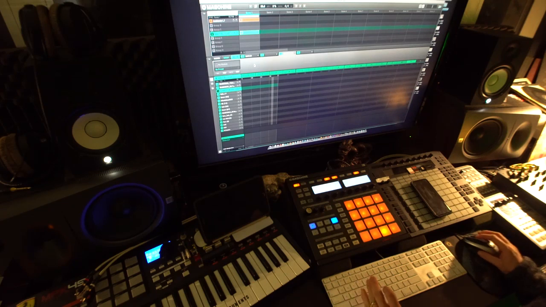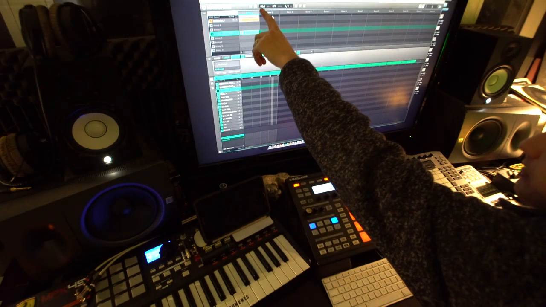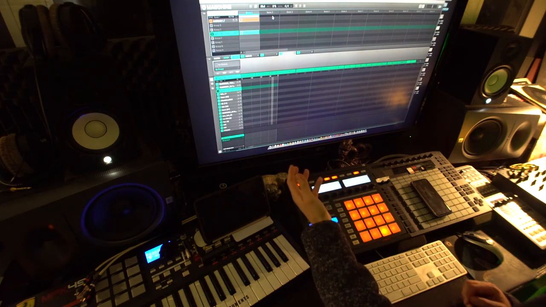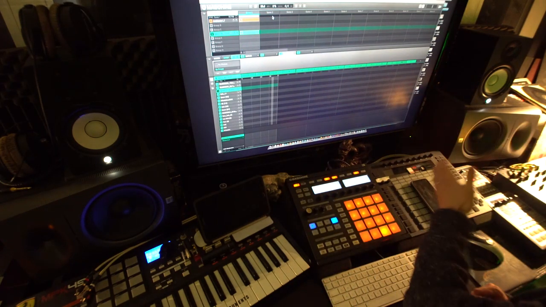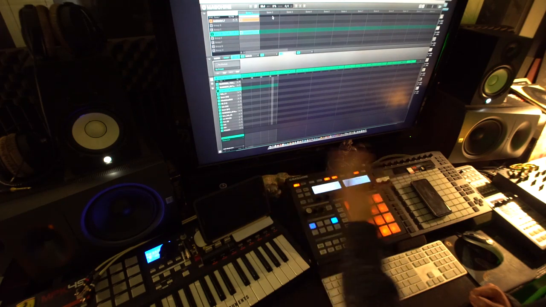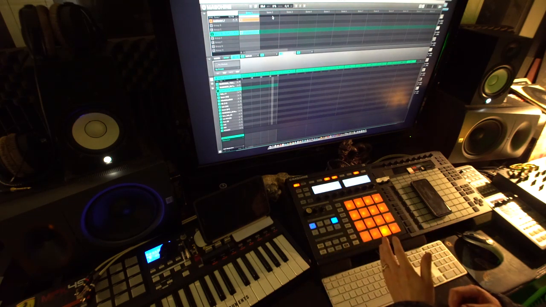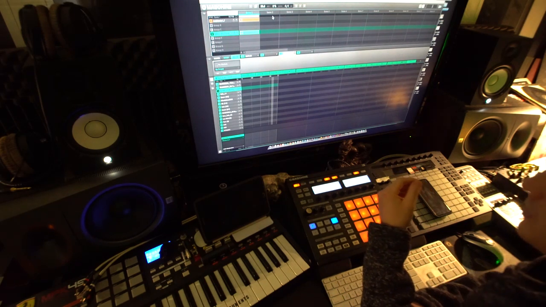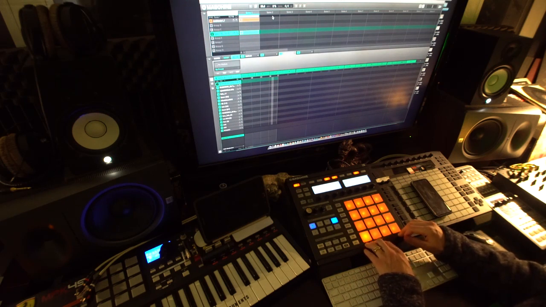And so what we also have for the interface is a tempo up here in beats per minute. So a clock ticks at 60 seconds in 1 minute. So if this was at 60, it would be 60 beats in 1 minute. So it would be one beat for every second. So most songs are in between 70 and 100, 100 being faster. Electronic music sometimes is faster, like 120. Trap music is a little slower at 70, like.